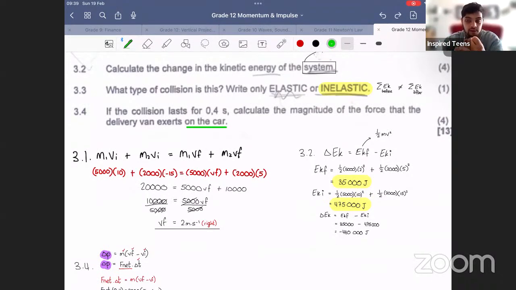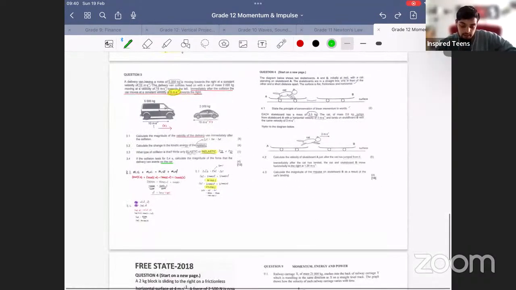So the final velocity of the car, those values of the car, are going to tell us the net force that the car experiences. If we use values of the delivery van, it's going to tell us the net force that the delivery van experiences. Even though it's by the van onto the car, we just focused on the car because they want to know on the car. So no matter what type of force is exerted on it, we need to focus on the values of the car and it will give us those forces exerted onto it. Okay, I hope that makes sense.